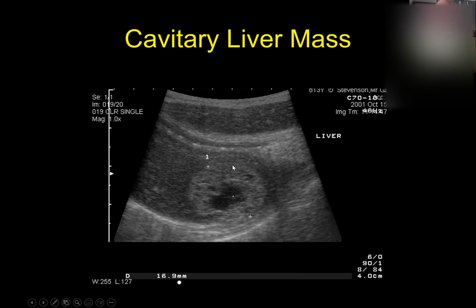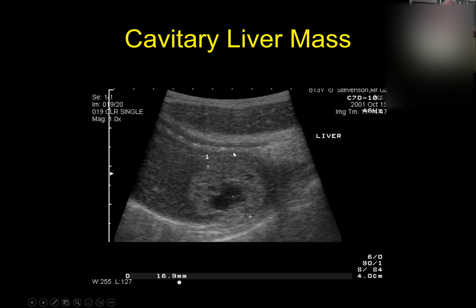Okay. So if I look at it, it's kind of round oval in shape. The outside margins are relatively well defined. So those two things would make me think there's a good chance it's benign. But if I keep going down my list, inside this mass itself, is it homogeneous or is it heterogeneous? And to me, it's really heterogeneous. It's even got a cavitary center in the middle of it. So it's got some things that make me think malignant, and some things that make me think benign. So there's no way I can tell. So this one, I'm on the fence.